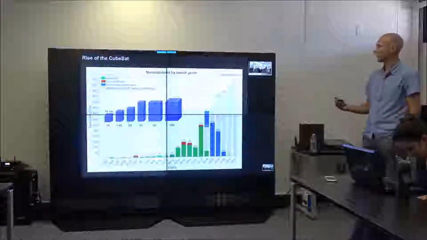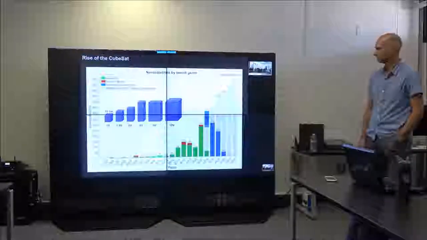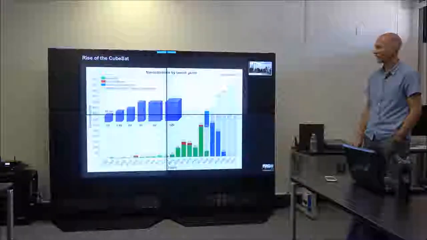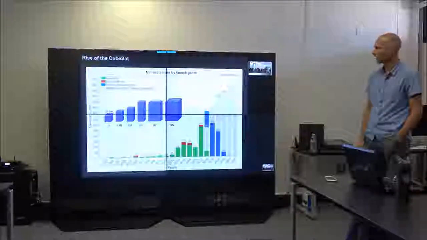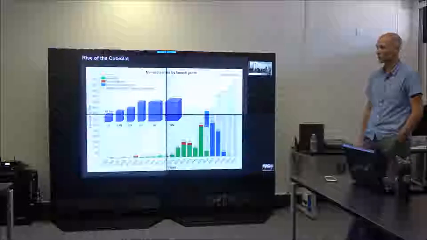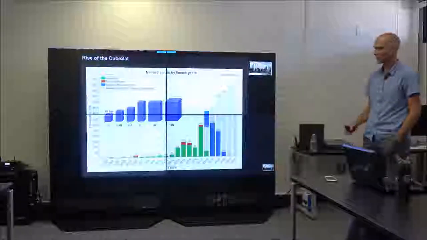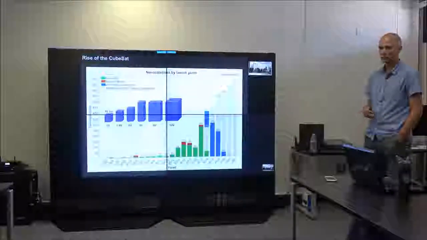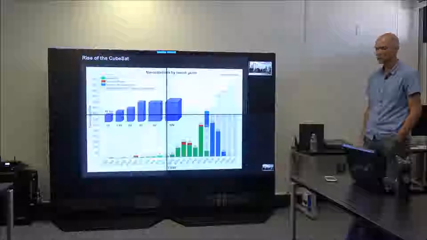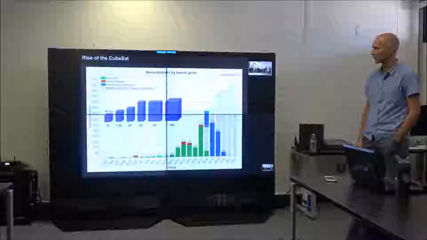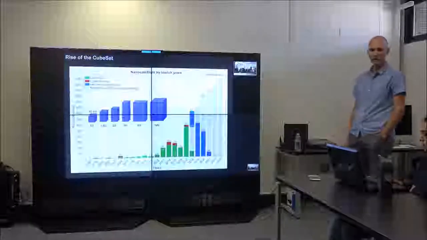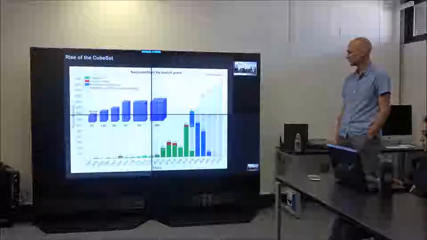Yeah, so we kind of entered the area of the CubeSat. And it's defined as, it's based on a kind of a standardized model of building block design. It has a single unit size of 10 times 10 times 10 centimeters and a mass less than 1.3 kilograms. That's kind of a specification. And the concept is to launch flocks of these small satellites that are constructed from cheap commercial off-the-shelf components. And the significantly reduced cost compared to conventional system really makes this feasible to do and economically viable.